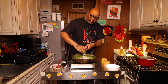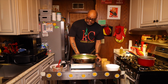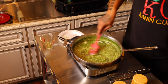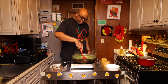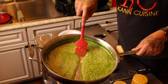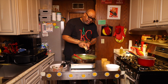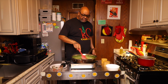Like I said, this Parmesan cheese is gonna tighten up this dish real good. So all that liquid you see in here, it's probably gonna disappear. So I stir and it gets incorporated, it's gonna disappear. See how creamy and how it's relaxing, how I draw the line, it's just relaxing like that. Let y'all see how you pull, you drag, and that line stay there for a little bit, and then if it fill back in, that's how you want it. Might put a little more parm. Taste this in just a second.